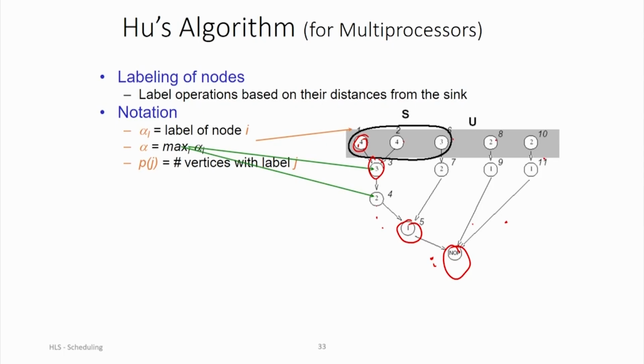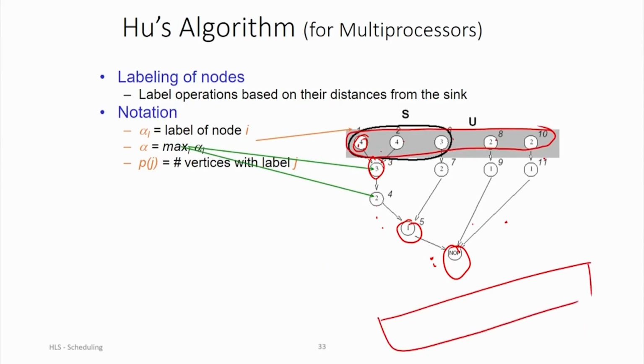So, it maintains that list. Initially, since all these operations depend on the input, these are all available, right. So, all these 5 operations are available, and they are put in the priority list. Since this operation is 4, so 1, this 2, and this is 3, this is 8, and this is 10. The operations are V1, this is V2, this is V3, this is V8, and this is V10. So, this will be the priority list order, because these are the highest priority.